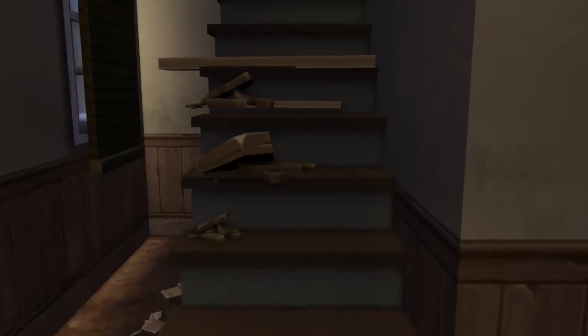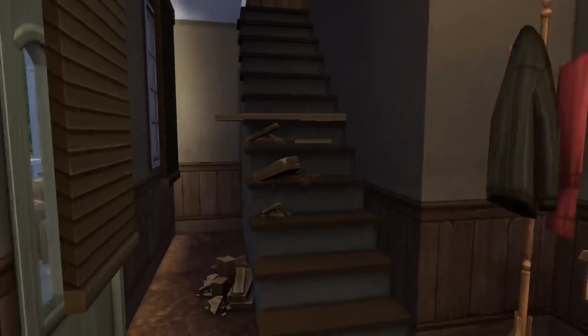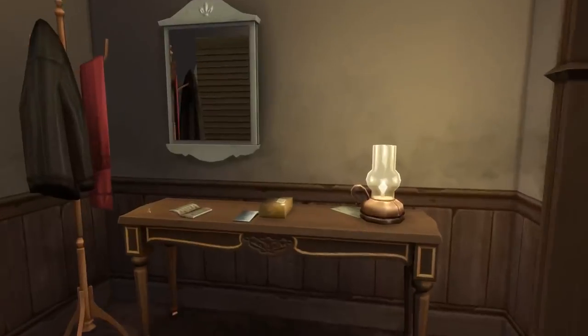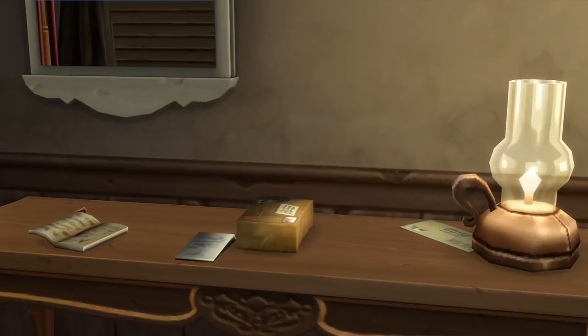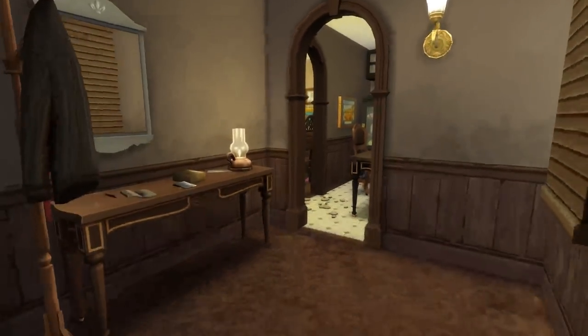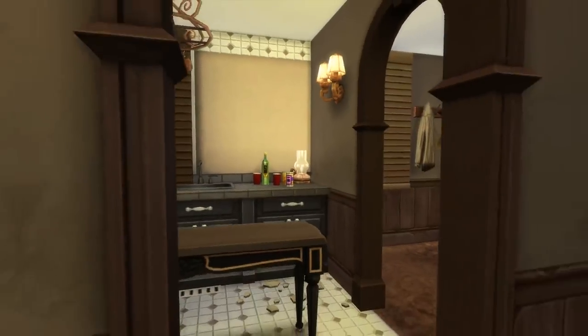When you come in you see a nice wall, and then we have these stairs — look at this with the broken wood, I think it's very cool. Over here we've got casual stuff like the packages and the bills — it's all the little details, the little things make these places. Then you walk in, you get this nice dirty carpet and then you come into the kitchen, which is very small but still cute nonetheless.